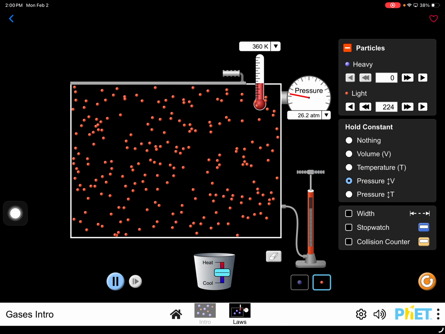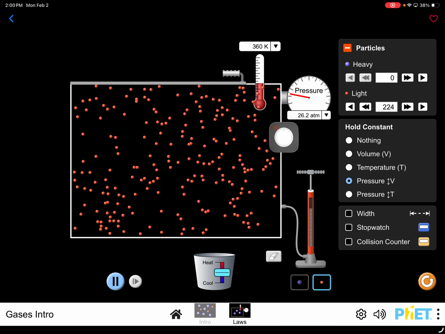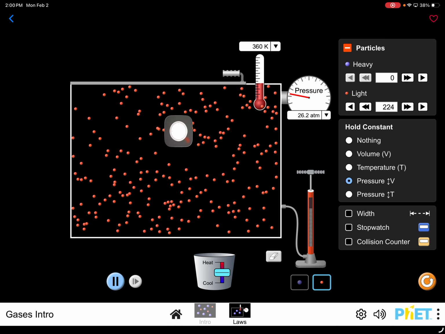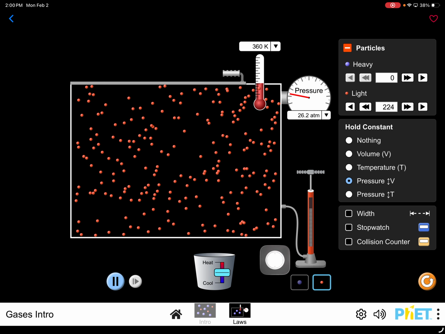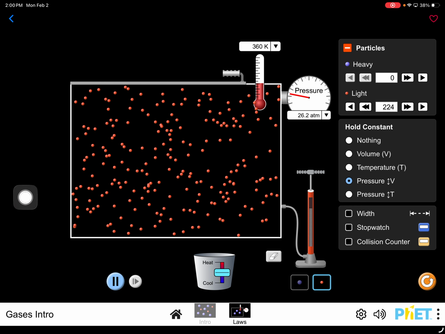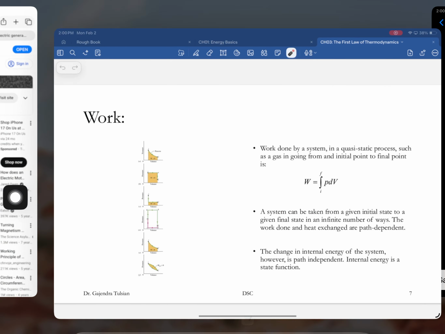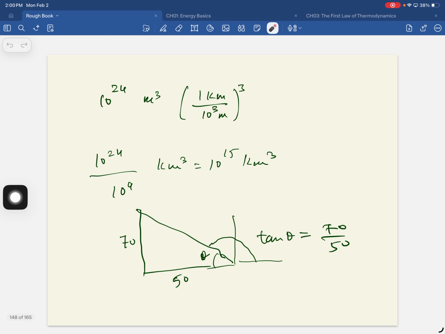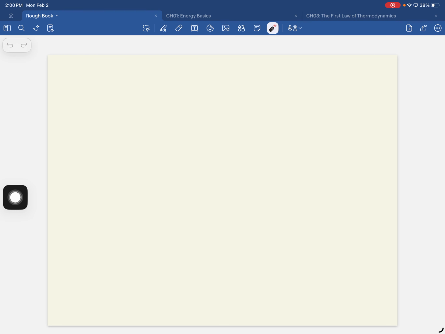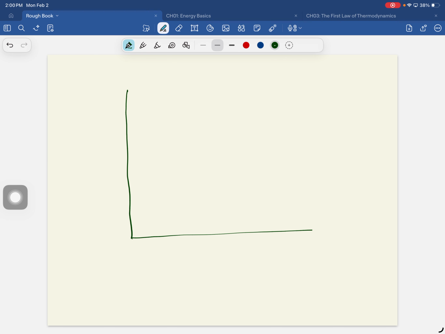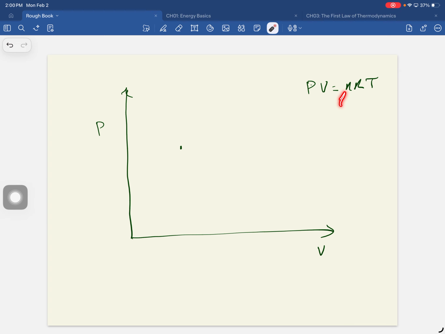Now we've illustrated this for gases. What is this valid for? It's true for all thermodynamic systems. The change in internal energy of the system is equal to heat added to the system minus the work done by the system. So if I add heat to a cup of water, how much work does a cup of water do? It does nothing. So this will be zero. All the heat added will go into changing the internal energy of the water.